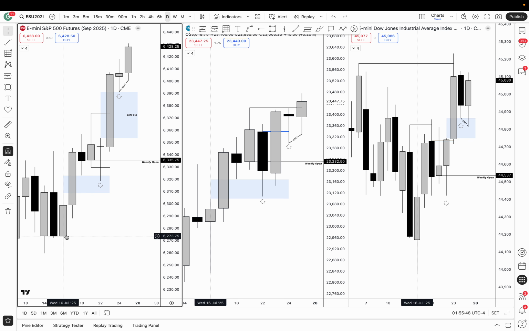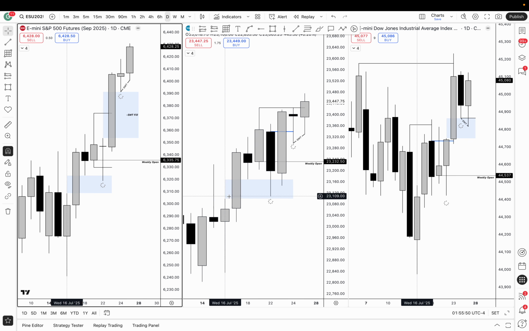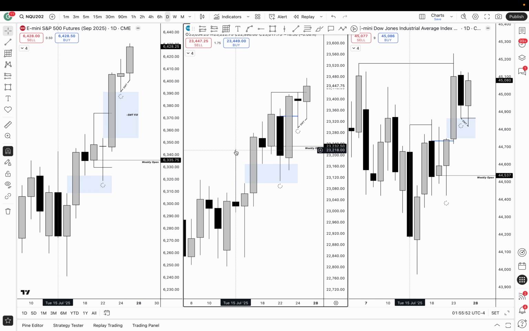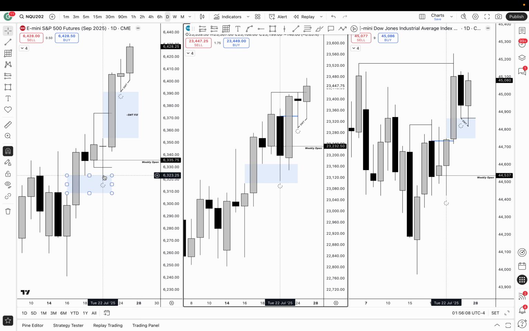Here's ES, we're expanding, right? And notice how we're failing to manipulate this swing point on both assets here. So you're seeing that the previous week, what did we actually form? A gap right below the weekly open. So you see how this would be the perfect area for price to form the low of the week. Now, whether that's Monday opens low into it first or we trade into it later on, it doesn't really matter.